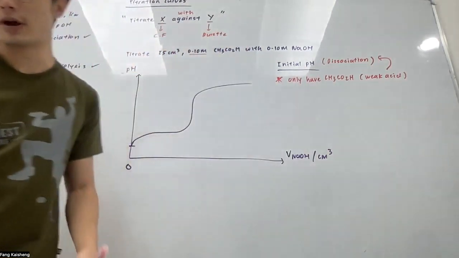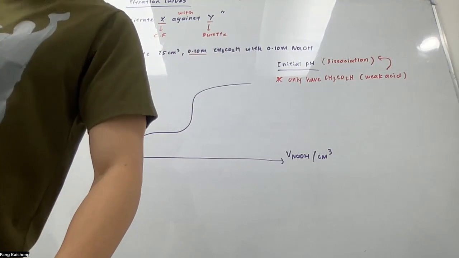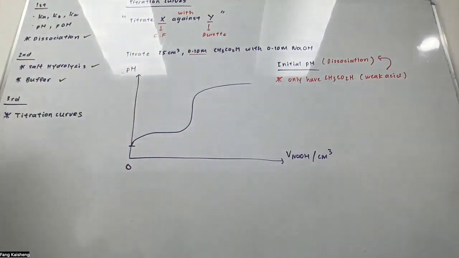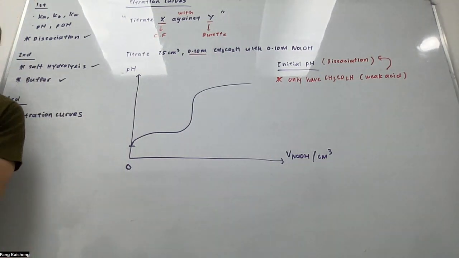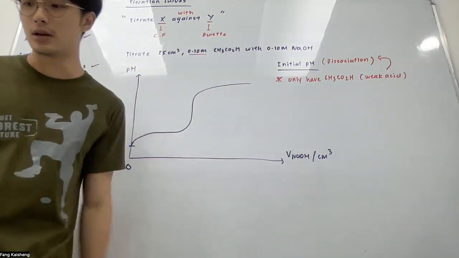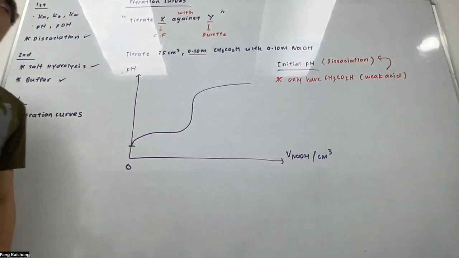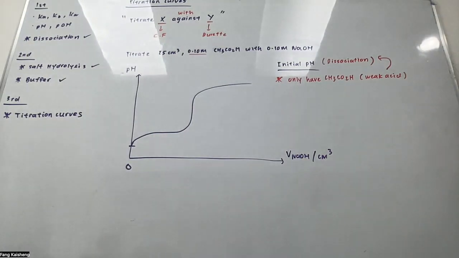Now I want you all to write this in your question. Turn over to the next page, I think it's page 46. You all see a few questions. Write it down over there. The first question is asking about initial pH. They want you to calculate the value. Okay, 46. I'm going to write it down. Later I will come back to the graph, then you will edit the graph.